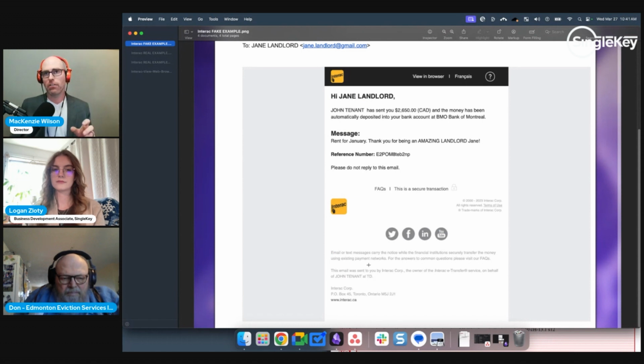The bank account that the Interac e-transfer sender uses will be displayed here. The legal name for TD Bank is actually TD Canada Trust. So you'd have to be familiar with the legal names of the banks, and that's what will be displayed down here. That's also a pro tip, because then you know what bank they're using as well.